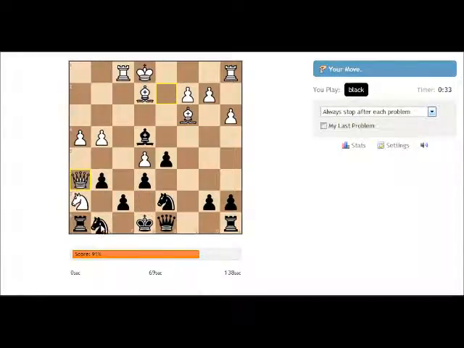Okay, yeah, knight g8. Good move. If knight f6, I can take it. Can I take it with the queen? I think so. Because queen g7, queen takes h4, check. It picks up. So once again, we're just looking at the forcing moves.